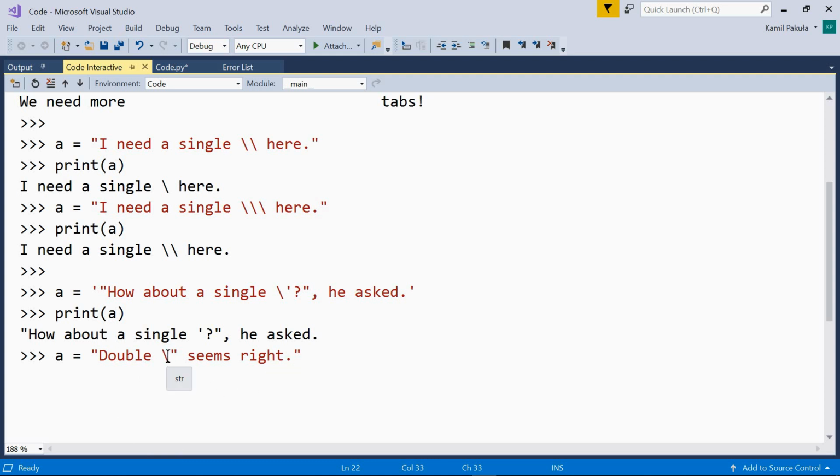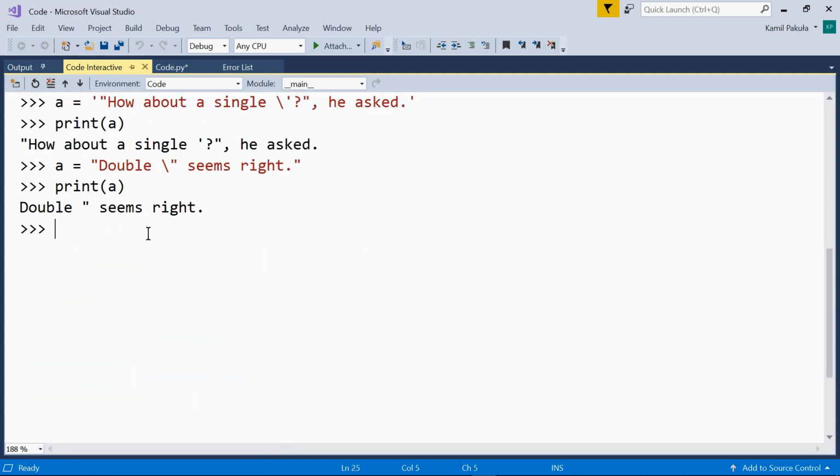Again, we have a double quote inside a string which is enclosed in double quotes. In order for this to work, we need this escape sequence. Print A. Double quote seems right. Fine.